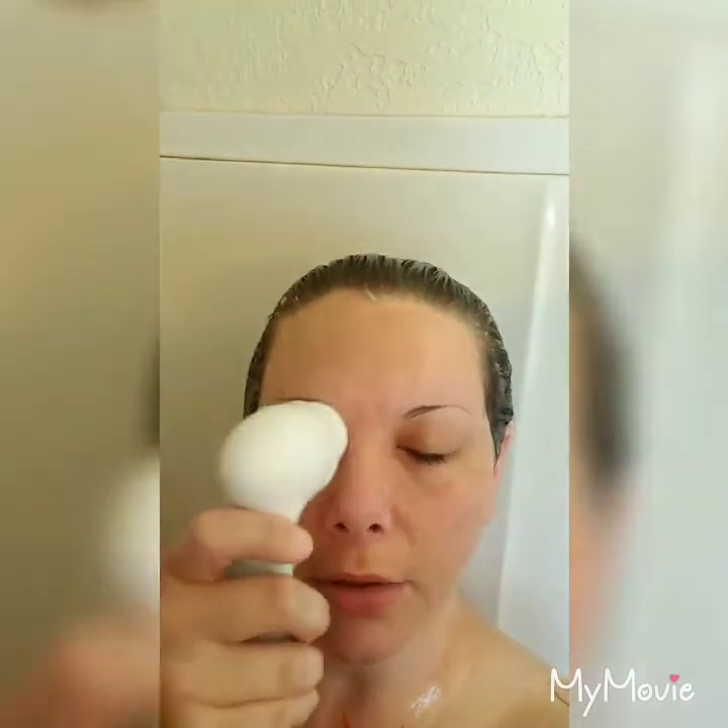I move it around to get it all over and do this for a full minute. I get all the way down my neck — which I normally didn't think to clean, but now with this machine I'm like, yes, do it all. I do behind my ears because we get makeup and haircare back there. I try to do my nose last because it really lathers it up. When I rinse I just put my face under the water and scrub as I rinse off. Also — it's safe on the eyes. It's so soft you can put it on your eyes.